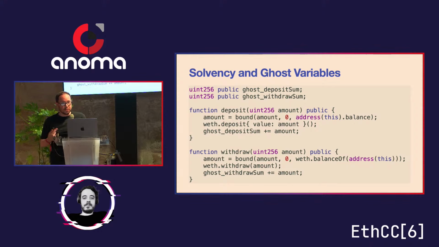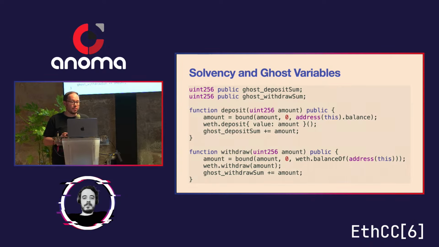A ghost variable is a stateful variable we can put in our handler contract, and it's going to track state that's not otherwise exposed by the contract under test. I like to prefix these with ghost_. I see folks who use Certora and other invariant testing tools like to prefix these with ghost. But really, these are just normal variables, right? It's just a Solidity state variable. You can name it whatever we want.